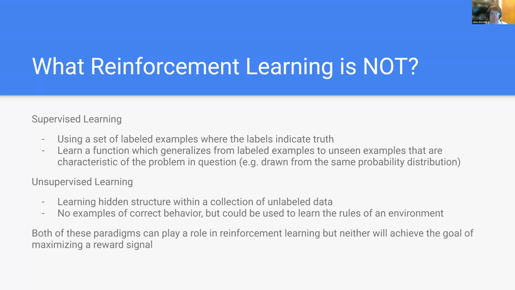Now, even though both of these techniques actually come into play with reinforcement learning, neither of them are related to maximizing this reward signal, which is what I mentioned earlier. So the goal-directed part of it is not included in these. But a lot of the techniques later in the book will still include elements of both supervised and unsupervised learning.